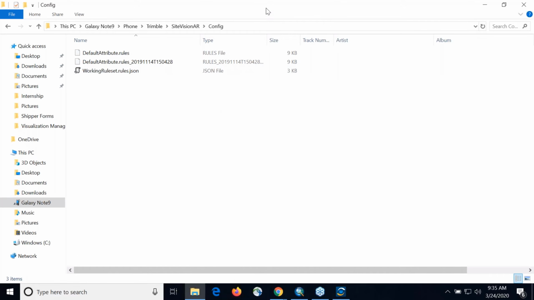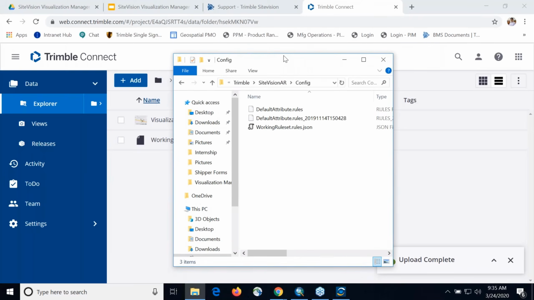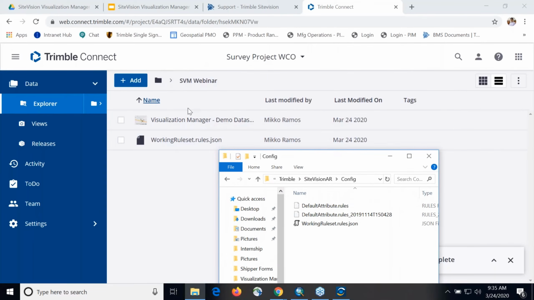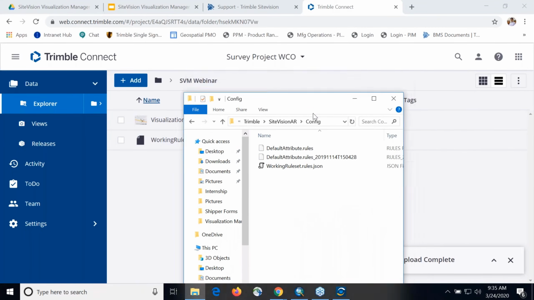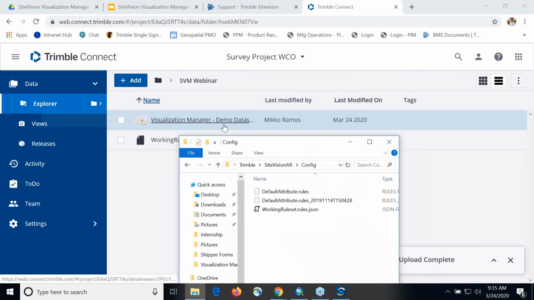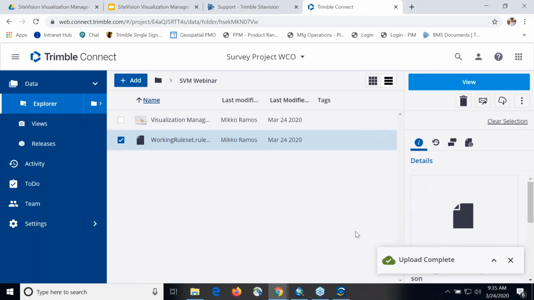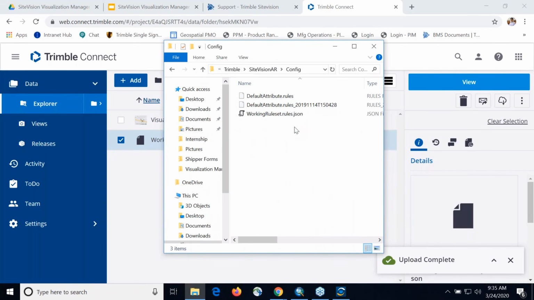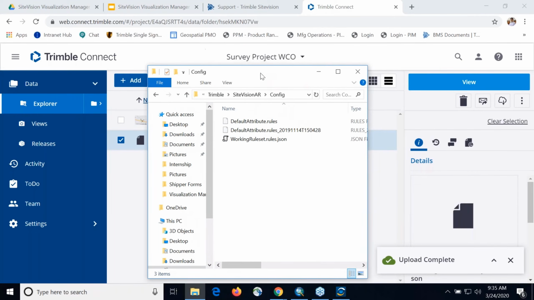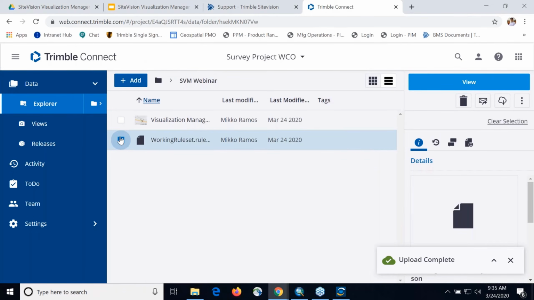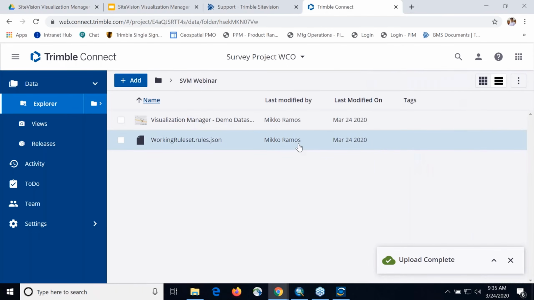If I didn't have this particular JSON file in Connect, then the rules for this specific model would come from the phone itself. But since I do have a rules file in Connect, the one on Trimble Connect will take precedence over the rules file that I have on the phone.